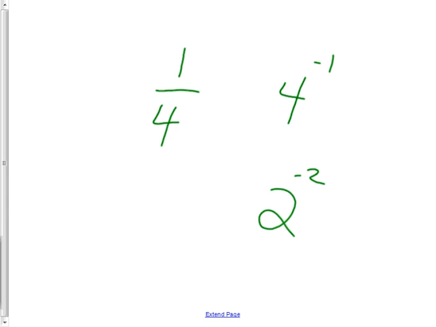So what if I had 1/4? What's that the same as? There's two options. Would you agree that would be 4 to the something? 4 to the what? Negative 1. Or you could replace that 4 with a 2, and then you would say it was 2 to the negative 2. Do you get how both of those work? Because this one you'd square it first, makes 4, and then you'd flip it, makes it 1/4.